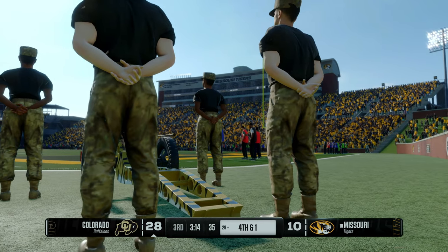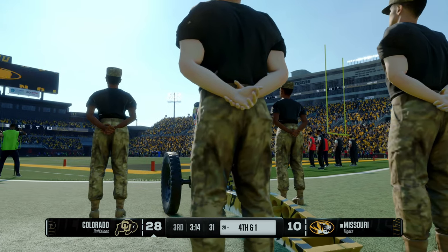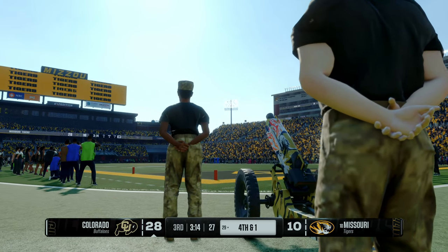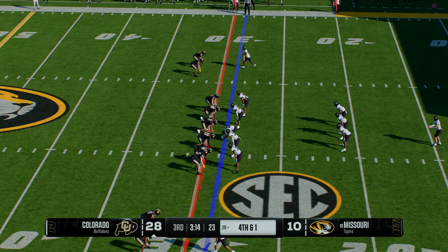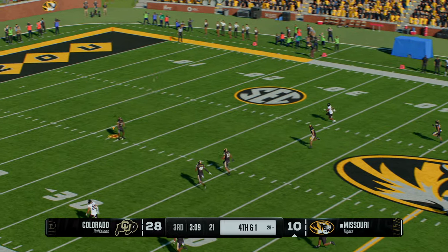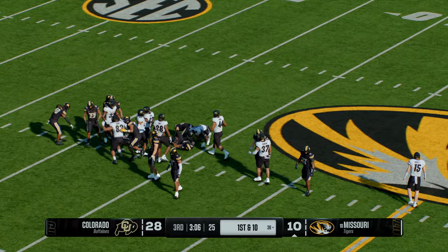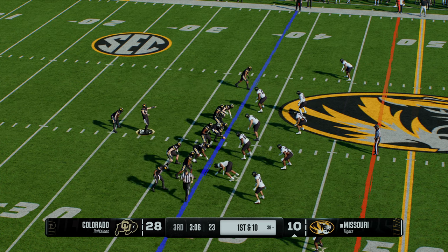And I like the aggressiveness on third and short, trying to throw the football, take advantage of a look that they got. They weren't successful, and now it's fourth and short territory. Who knows what they're going to do? And the Buffaloes send out the punt unit. The punter going to get his first work of the afternoon. Running it back, it's Burden. He's brought down, but a really solid effort to pick up every bit of yardage he could on the punt return.